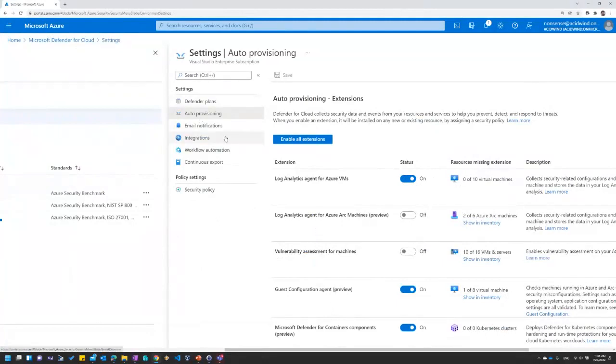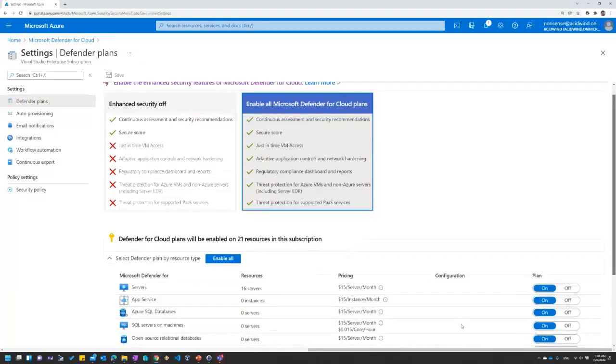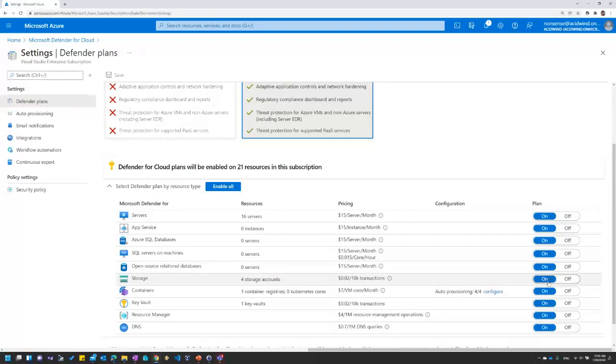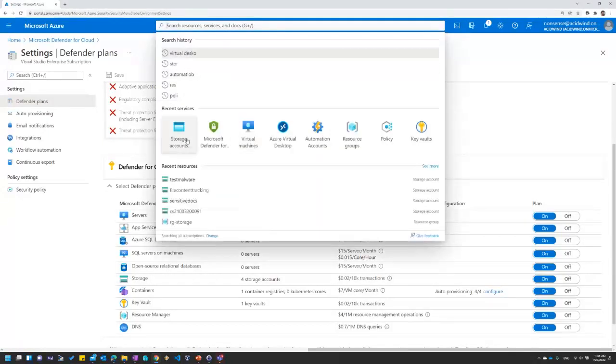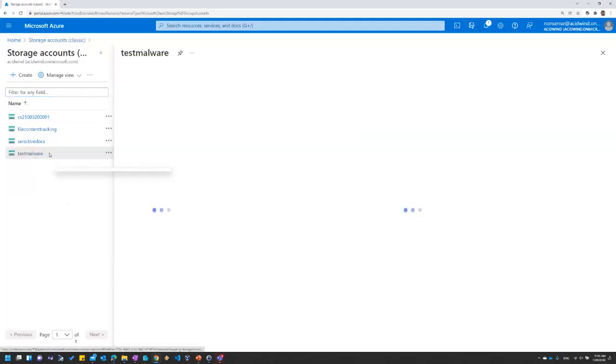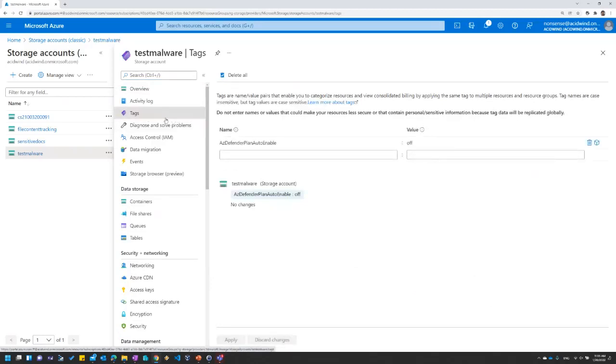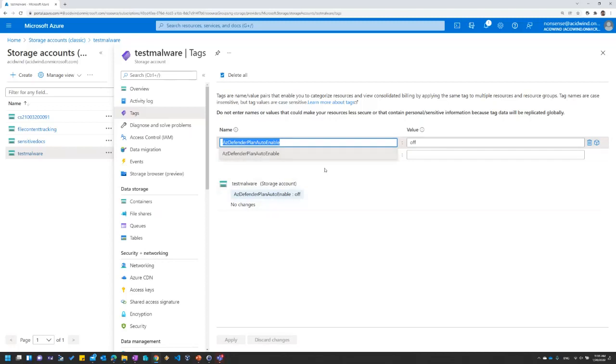You know how to enable Defender for Storage, of course, right? You just go to the Defender plans and enable it by toggling this switch to on. But if you now want to specifically exclude a certain storage account from this protection, you need to go to the storage account configuration and add a specific tag. It says Azure Defender Plan Auto Enable, and set it to off.